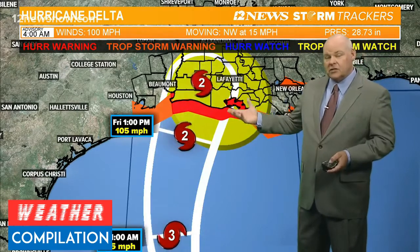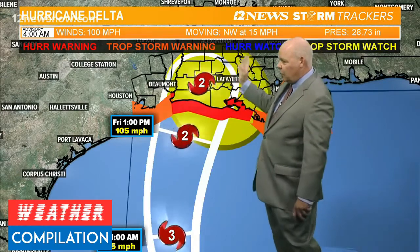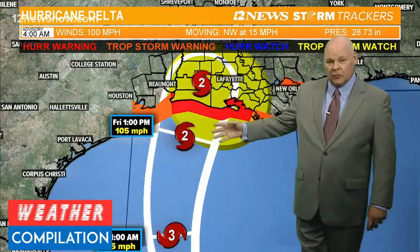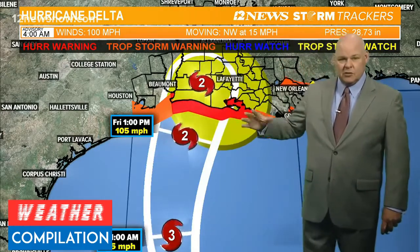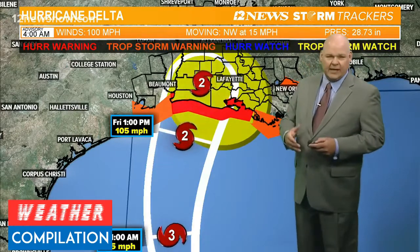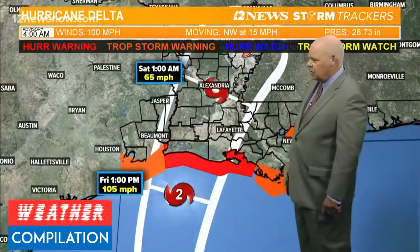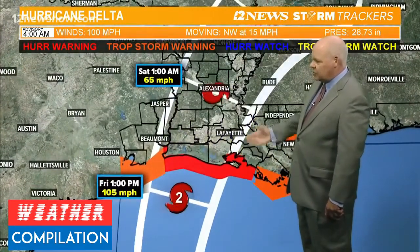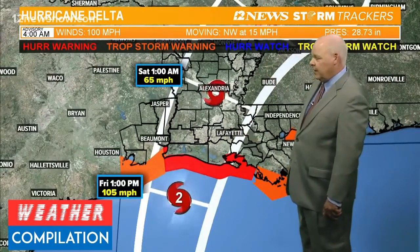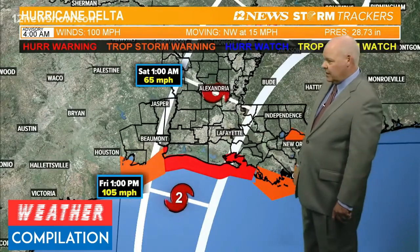As far as the rain is concerned, maybe 1 to 3 inches of rain. It's going to be moving through very quickly, so it won't have a lot of time to drop a lot of rain. We'll see some scattered showers today, nothing too heavy. And then tomorrow, the rain will get a little heavier. But I don't think we're going to see any widespread flooding or anything like that. Storm continues to move off towards the north and east as we head into Saturday. So by Saturday afternoon, things should be clearing out. And then it looks pretty good for most of Saturday and then Sunday. Your weekend does not look too bad.